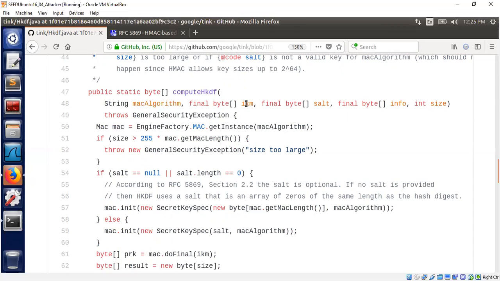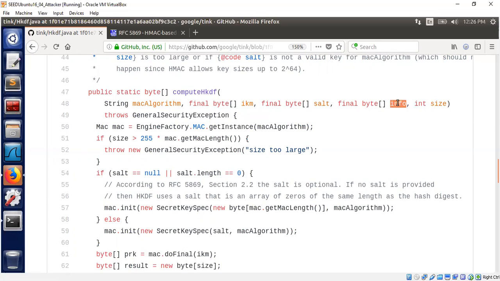Initial key material is what you have already gotten from some means, a random number usually, and some salt. Salt is also another random number, need not be secret, but it has to be unique, and it need not be generated for every call. You can generate it only once and use the same salt multiple times. That's perfectly fine. Info is an extra piece of information that helps you to identify the context of this particular application, for example.